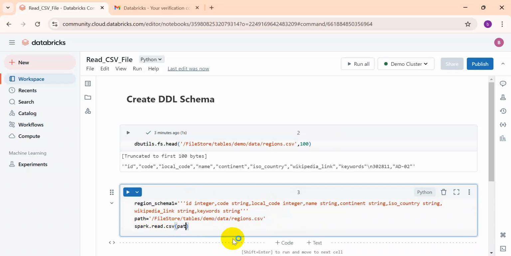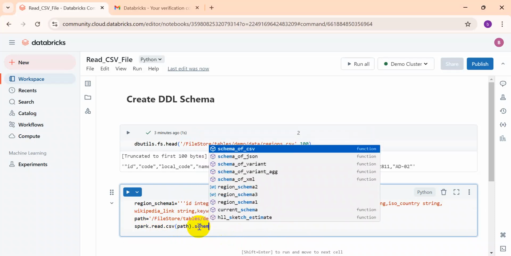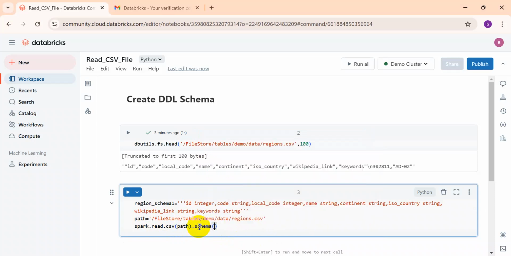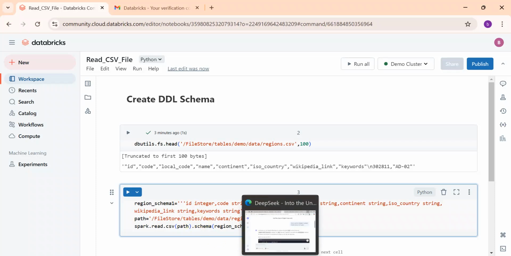You can define the path, then dot schema would be region_schema1. The header equal.